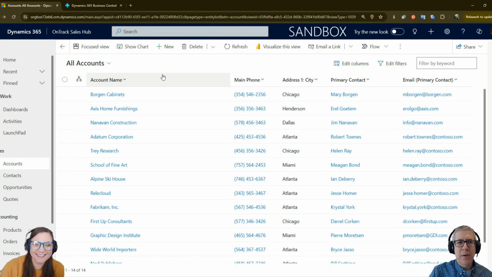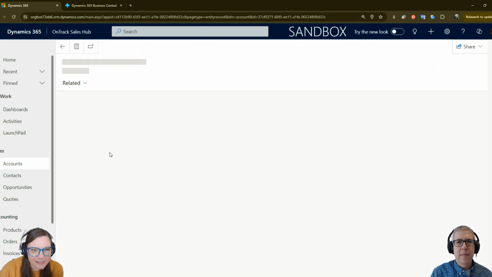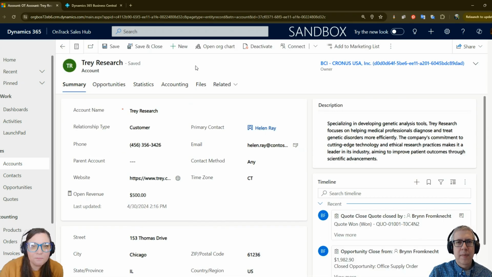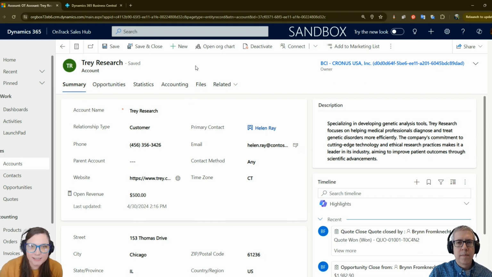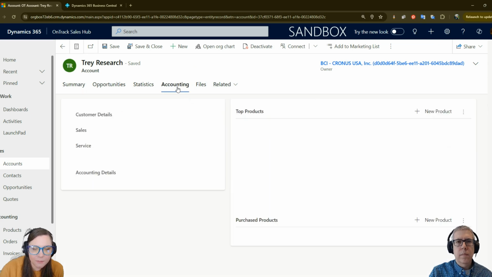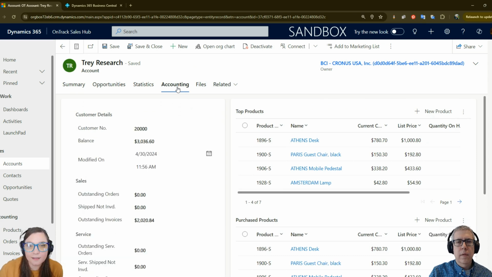Okay, great. If you don't mind, go ahead and show me what it looks like to pull up a customer. Sure. So the good news is that there is a lot of data that you can pull in. There's a lot of data that comes in just with the standard Dataverse integration. So most of that is going to be located here in this accounting tab that we put together. But if there is anything that is in Business Central, any custom tables, custom fields, you also can add those to the integration. So if there's anything specific that you're not seeing in this walkthrough that you would want to preview in the sales side, you could absolutely move that over as well.